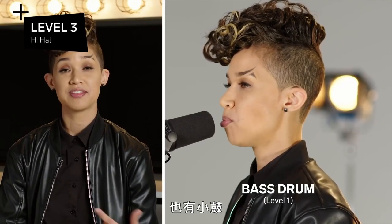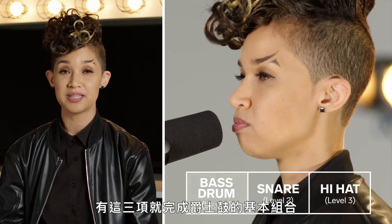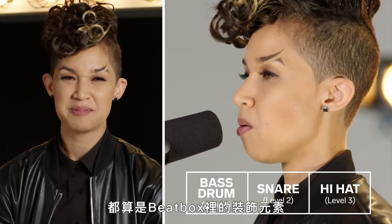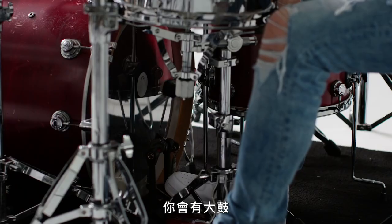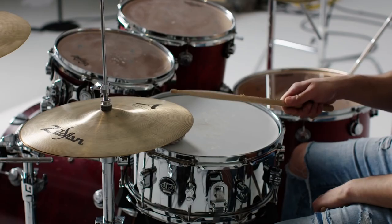Level three, hi-hat. So we got the bass, we've got the snare, and now we're adding the hi-hat. And this is completing the elements of the basic sounds of a drum kit. Everything else in beatboxing, they're just embellishments. And if you want to see the core elements, here's a drum kit. You've got your bass, you've got your snare, and you've got your hi-hat.